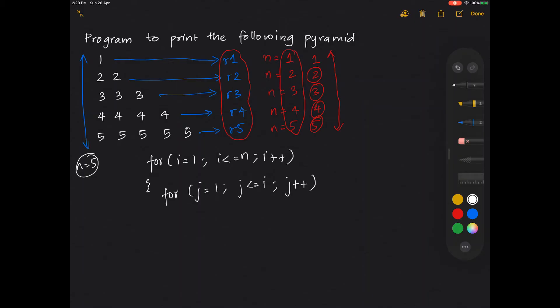Now if it was 1, 1 2, 1 2 3, 1 2 3 4, we ended up printing the value of j because we had to start from 1 and go all the way till the row number. Here in every row you are printing the row number itself, meaning here the printf statement is going to take the value of i.